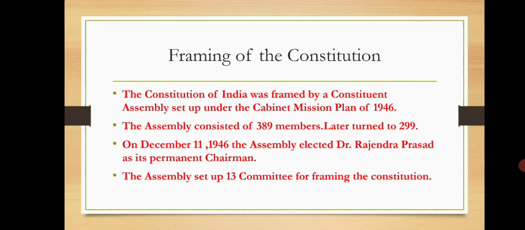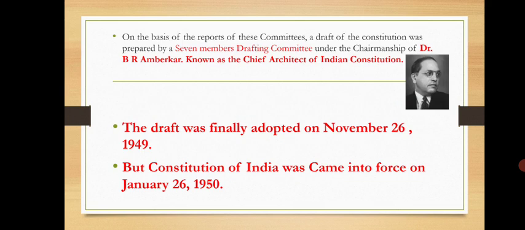It's very important. And the assembly set up 13 committees to frame a constitution. I told you that it's a big task to frame a constitution. So they needed different committees to study what to add in this constitution. So they set up 13 committees for framing the constitution. Later, on the basis of the reports of these committees, a draft of the constitution was prepared by a 7 member drafting committee.